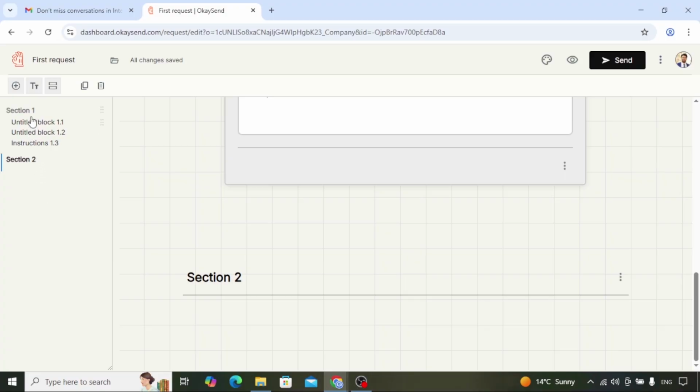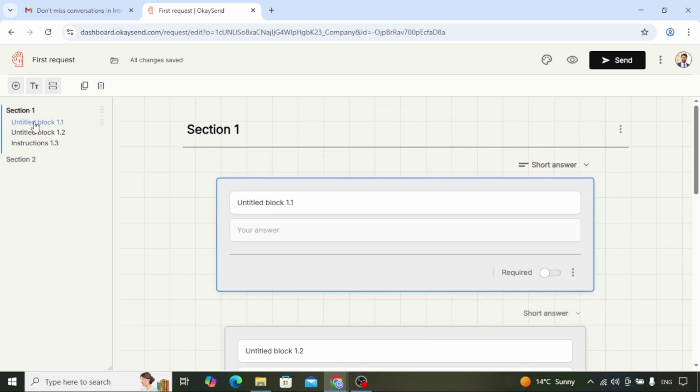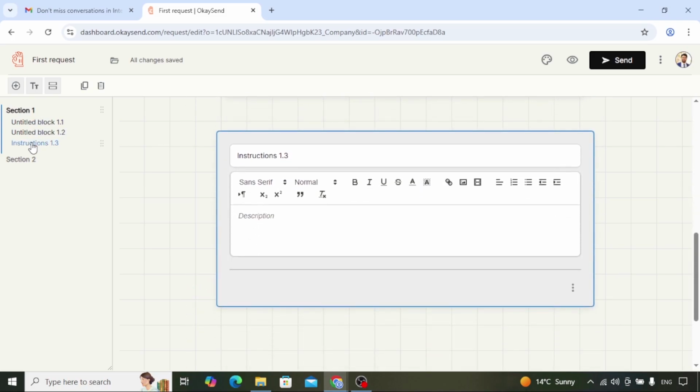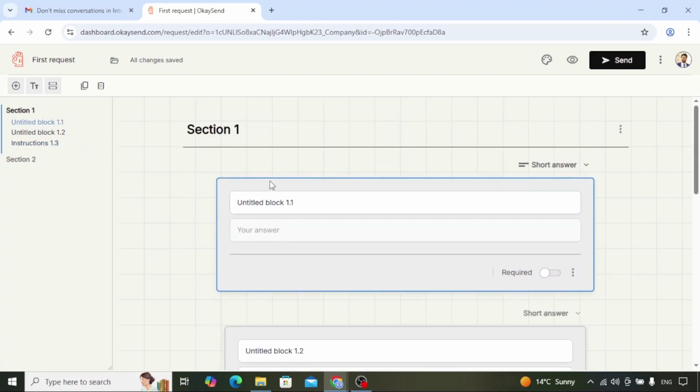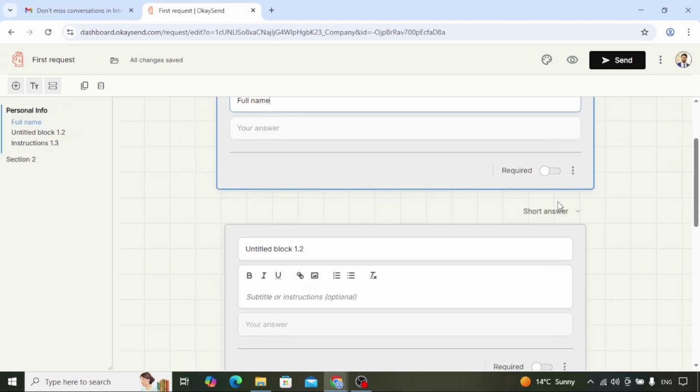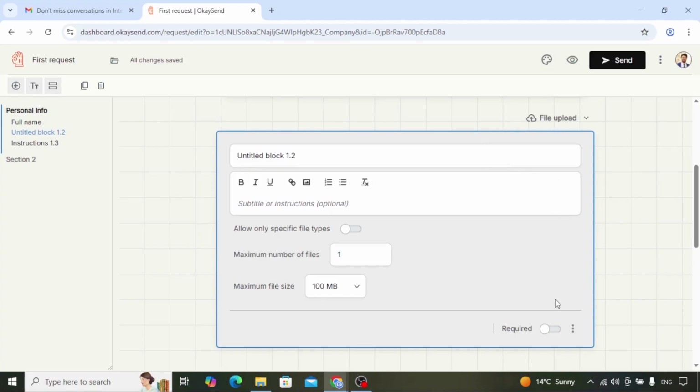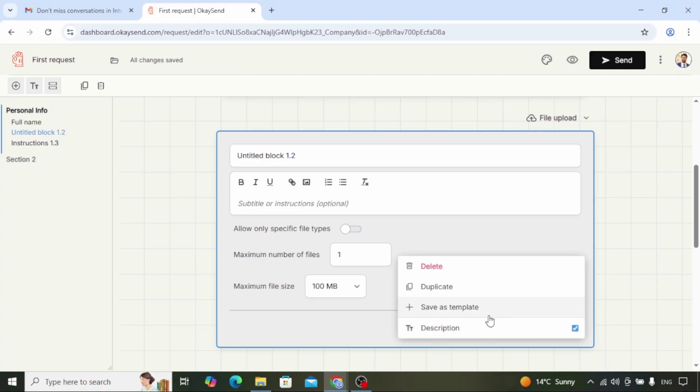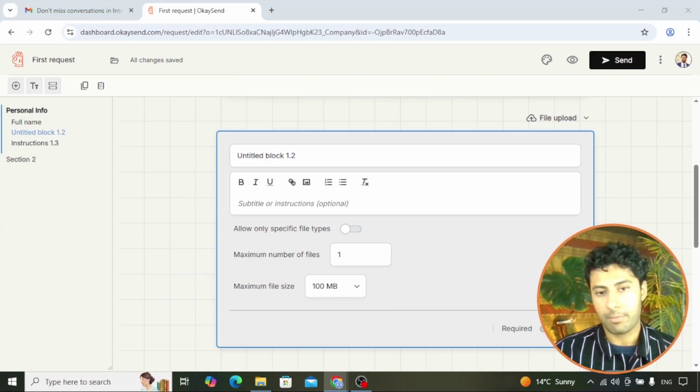On the left, you'll also see the outline of your request. This shows the sections along with the questions inside each one. You can easily rename sections or questions, change the question types, and mark them as required. You also have additional options to add validation, rules, and description. We've created other videos and help articles that go deeper into the editor. For now, let's head back and use a template to send a new request.